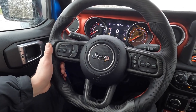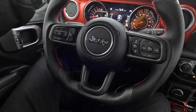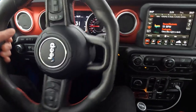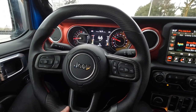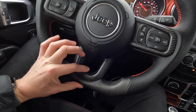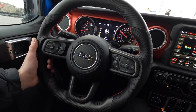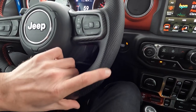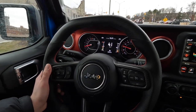I love the feel of it. It actually feels really great in the hand. I don't have any kind of ergonomics issues. It fits great for my hands. Like I said, it is a big wheel, but I honestly love it. And it isn't that thick all the way through. The top part is a lot thinner than the sides over here. The bottom is also a bit thinner. You can see how much material is here compared to a regular stock wheel. So it does feel great in the hand when you're actually maneuvering it and using it as a steering wheel. And yeah, so far so good. I actually love the sides and how the bolstering is and the way that your hands kind of fit into that little section there. It feels great. So I'm gonna go get some gas and let's keep driving and I'll give you guys my thoughts.